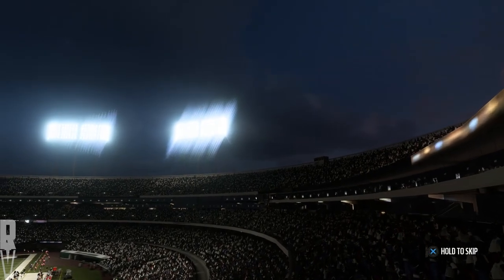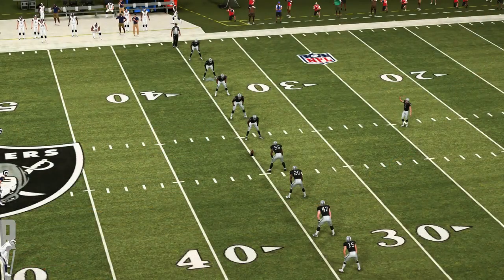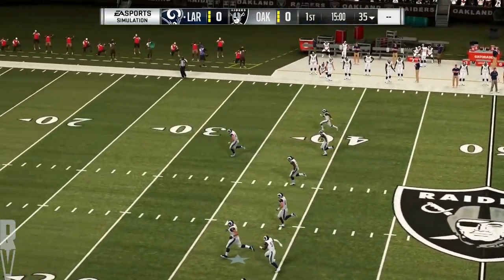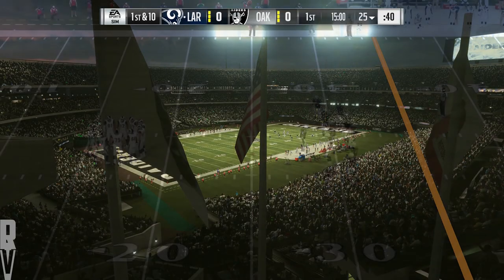Thank you, Coach. EA Sports coverage of the NFL brings us to Oakland, California. The pregame festivities here in Oakland have to be seen to be believed. This crowd in silver and black, they are fired up as their Raiders get set to face off with the Los Angeles Rams.